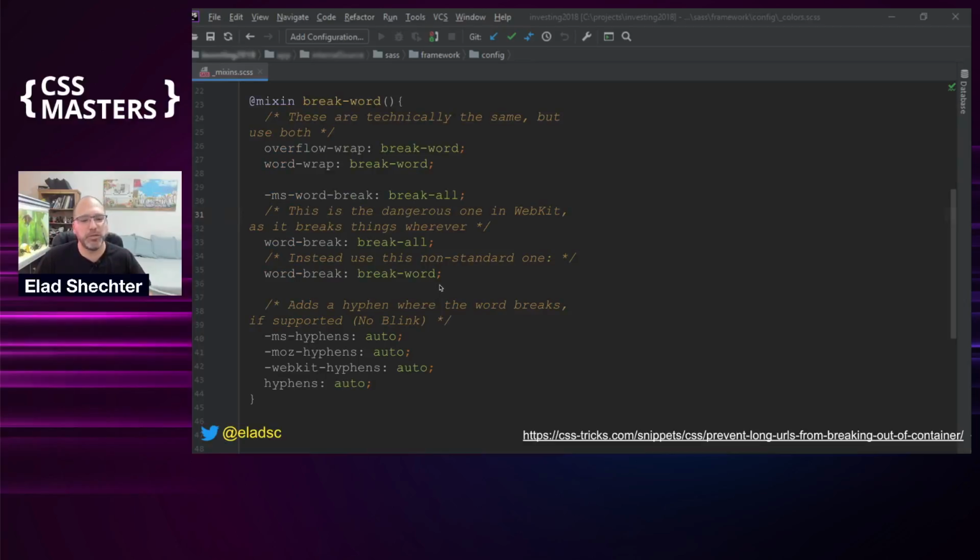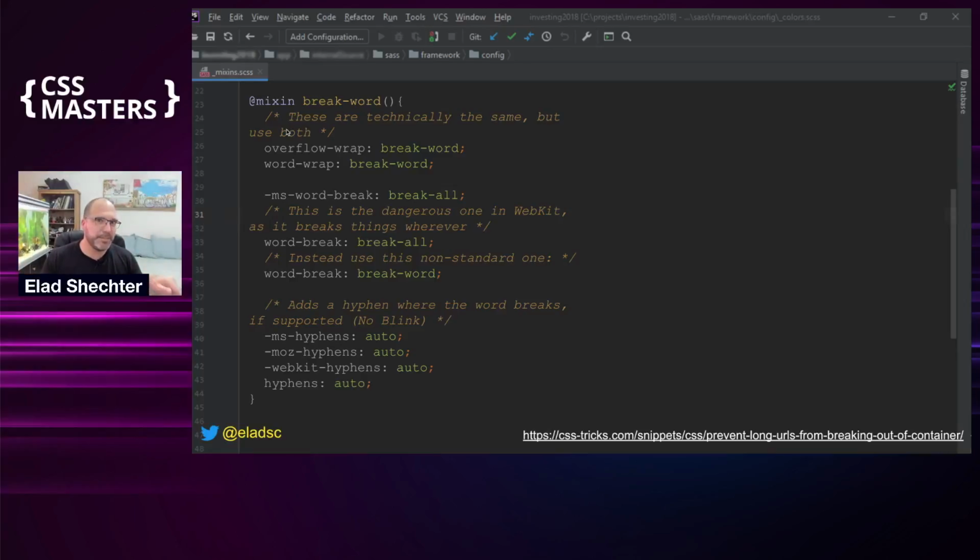This is the mixin of break word. And why do we need such a mixin? For example, on the internet, when you are creating a website, sometimes you are using content from the users. Let's say the comment section at the bottom. And maybe the user can write the word no with thousands of O's.